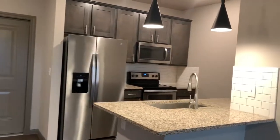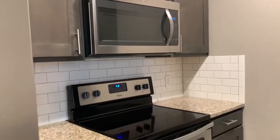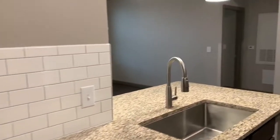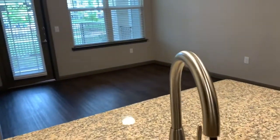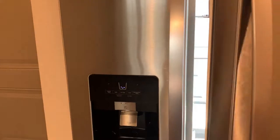The kitchen has a super cute bar, and there's just so much countertop space and cabinet space for this one-bedroom. I love that we have the built-in microwave above the range, glass top range, and lots of cabinet storage. Here's our pantry. In the kitchen island area, we have a built-in undermount stainless steel sink with a sprayer, and a side-by-side stainless steel refrigerator freezer with a built-in water and ice dispenser.